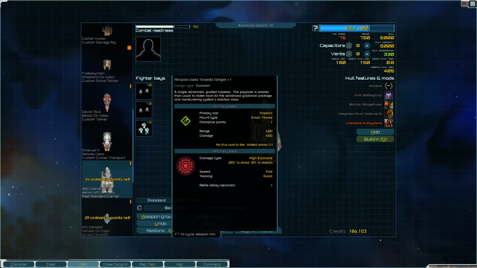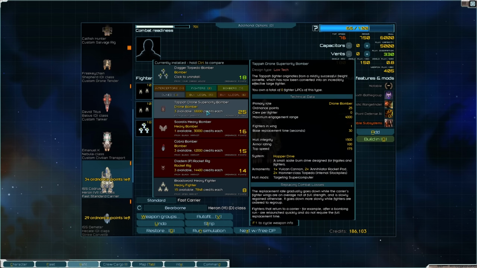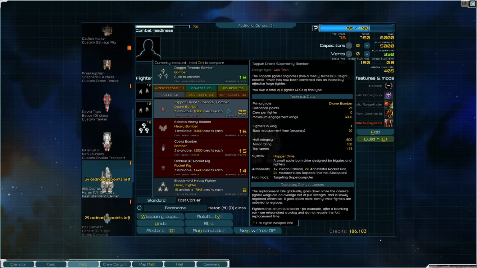Now, in various bases, I should say, you can find all sorts of different weapons you can put on a carrier. Generally, the more damage that they do, the more expensive that they're going to be, and expensive in the sense of ordnance points. How much are you paying in ordnance points, so how much you can put on this ship, in the sense of this bomber? Well, this is 25.